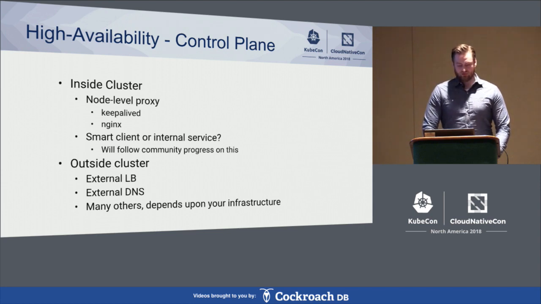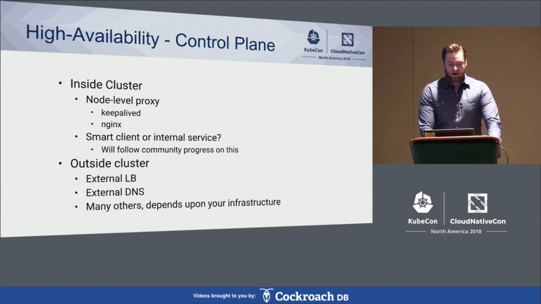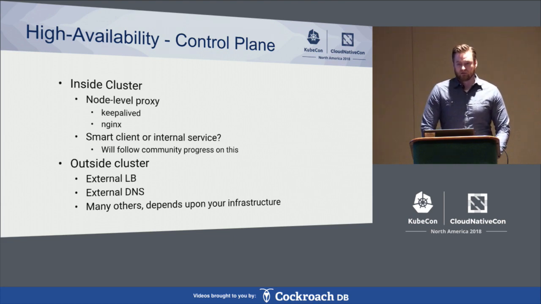And then you also have this other use case for high availability in your control plane, which is external access. So a user using kubectl or any other controller or code that accesses your cluster from outside of it. And so you have a few options here, and it really depends a lot on your infrastructure. External DNS is a commonly used one. However, Kubespray will integrate with whatever solution you have. It's quite easy to set up all of the PKI to assign your load balancers and DNS names just through the Kubespray configuration. And so we can essentially integrate with whatever option you have there.